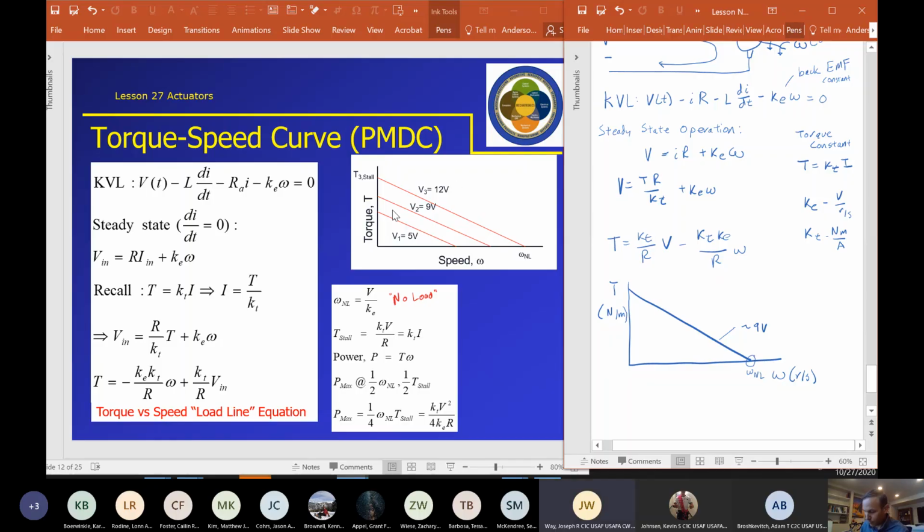You could just increase the voltage. I could increase the voltage, up to the safe limit of that motor. Okay, so I can increase the voltage and get it to go faster. But for a set voltage, this is as fast as it will ever go.